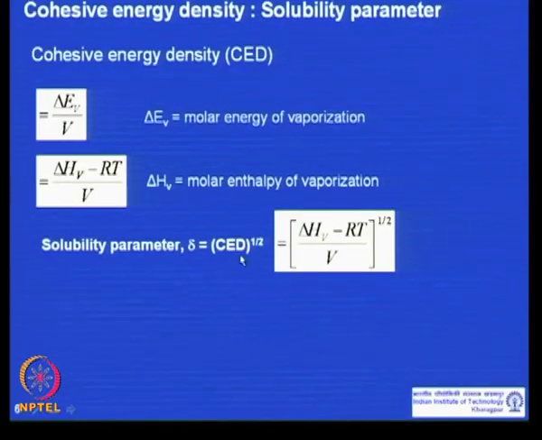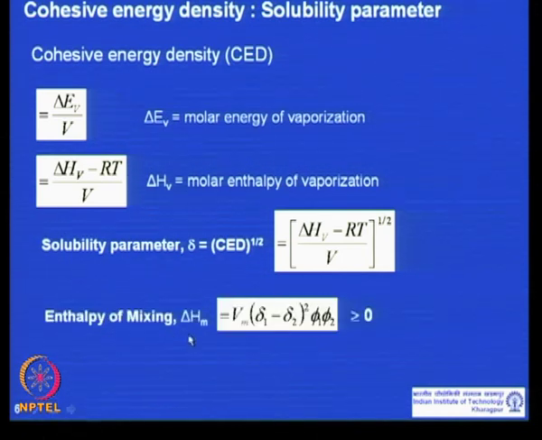Now, Hildebrand defined the term solubility parameter, which is basically the square root of the cohesive energy density. It is given by this expression, and this is what we are looking for. If you know the values of the solubility parameter, then the enthalpy of mixing can be obtained by this expression.